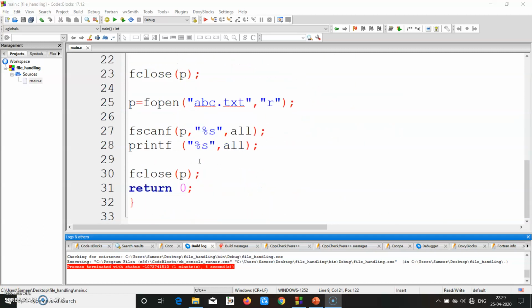One more concept I want to add is that we have taken all of this data in line number 27 using fscanf. We have taken all data inside all the variables. But if you are using fputc or fgetc, in that case we have to know the end point of our file. That concept is called EOF, or end of file. End of file is the last point in the file, and EOF is used to understand we have reached the last point.